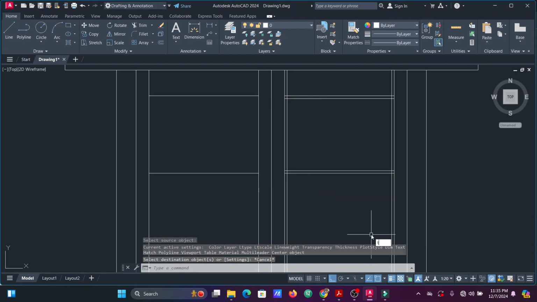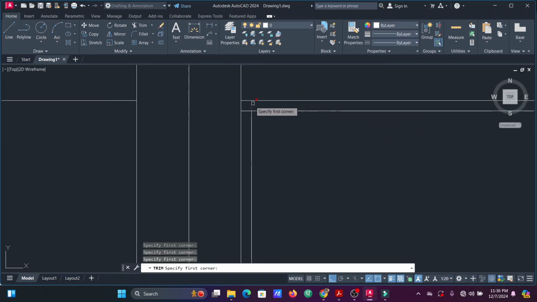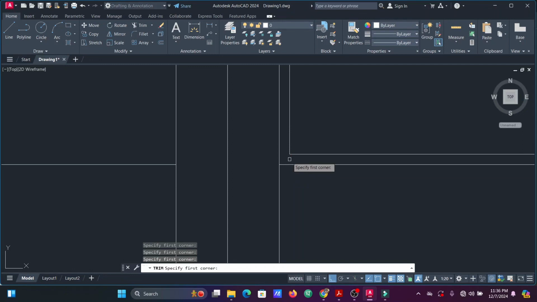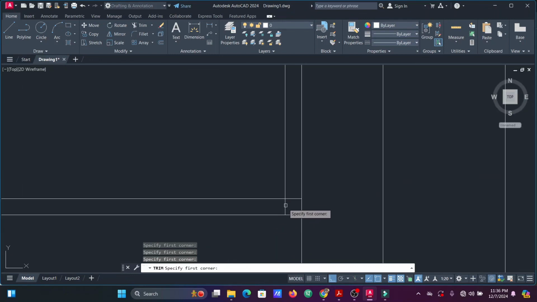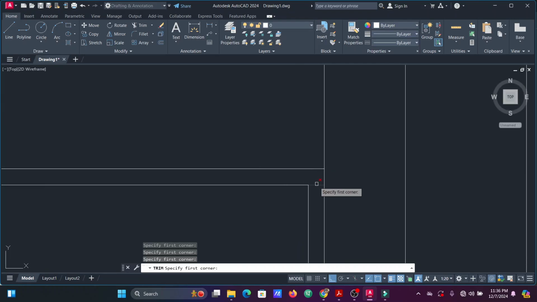For that, you need to type space, click the crossing, and then erase the unnecessary part. Here it is, then this one, then this one, and so on.